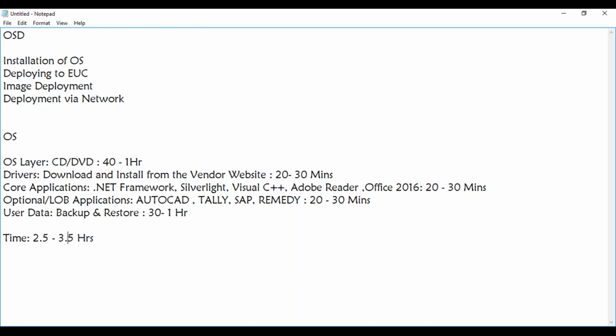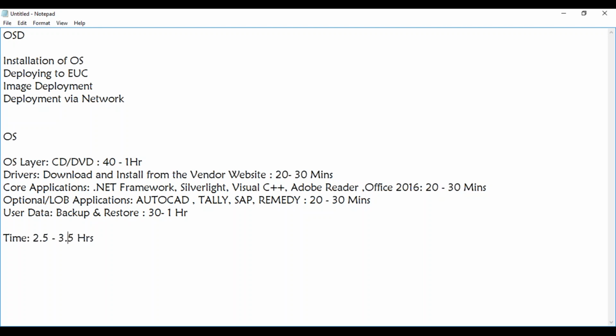Not only the time here, think about the complexity involved. Now you have 10 machines, and not all are of the same hardware model. So we are talking about downloading drivers for different hardware models, identifying which machine is which model, and installing accordingly. So there is complexity there. If there is a Dell machine, you go to the Dell website and download. Then you have an HP machine, then a Lenovo. For each machine, you have to check the exact model, and then download the drivers and install them. So there is complexity involved there.